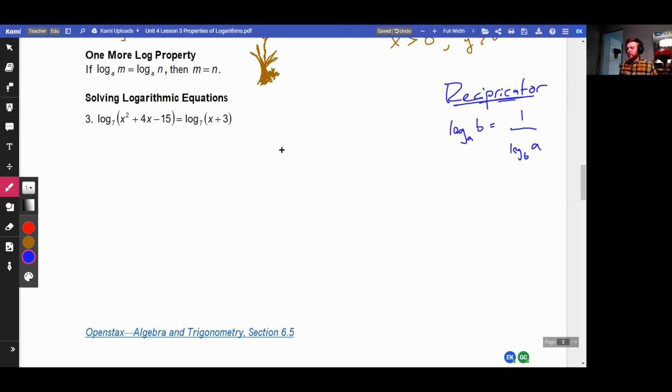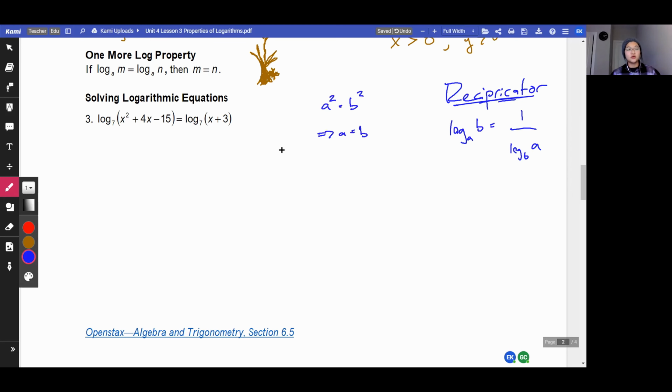All right, so we're solving logarithmic equations. Can you read for us this property of logarithms? We have: if log base A of m equals log base A of n, that implies m equals n. Awesome. I think a good analogy for this property is: if a squared equals b squared, does that imply that a equals b?